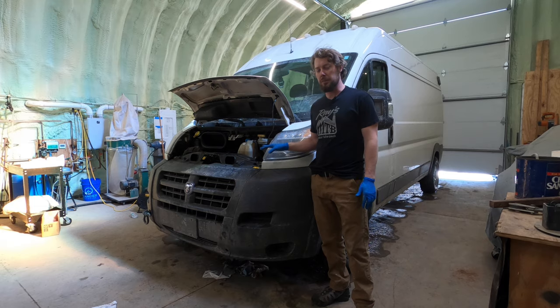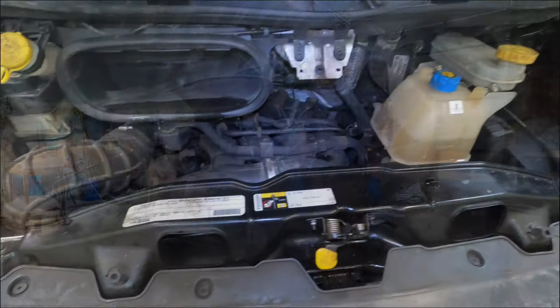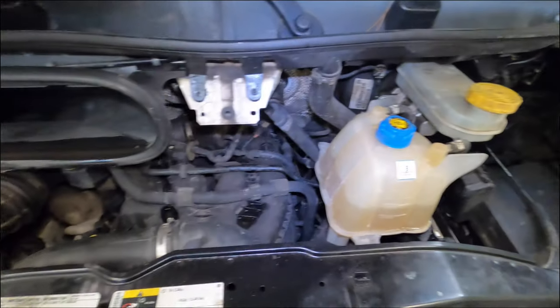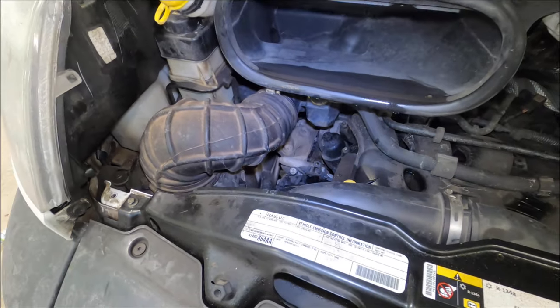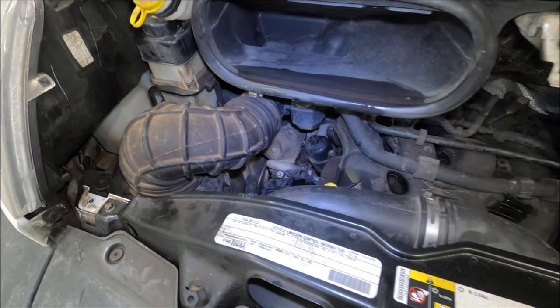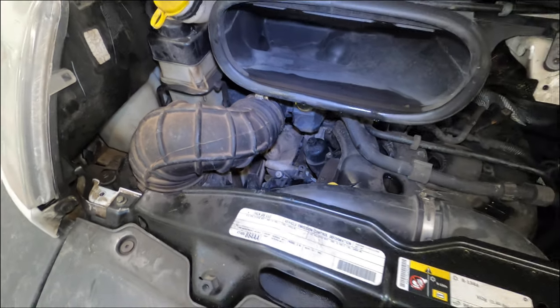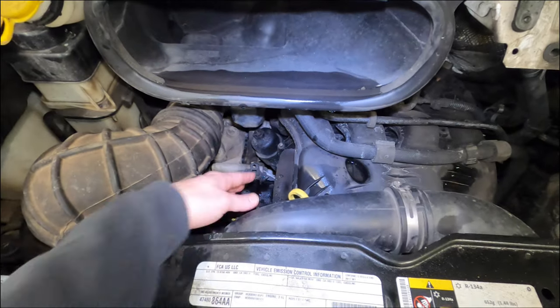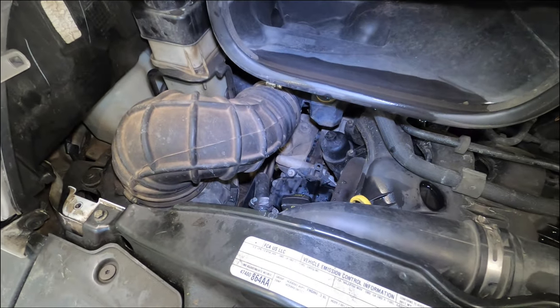There's a little hack you can do to save some money instead of buying that whole thing. Looking in the engine bay, the serpentine belt is on the left-hand side and it's actually easier to get to it from underneath. I've been in that side of the engine one time before when I replaced the front cylinder head — the left side cylinder head — so I'm going to have to pull a couple things off.